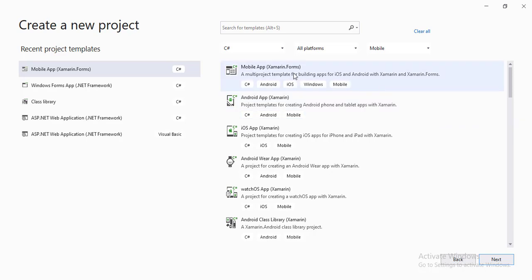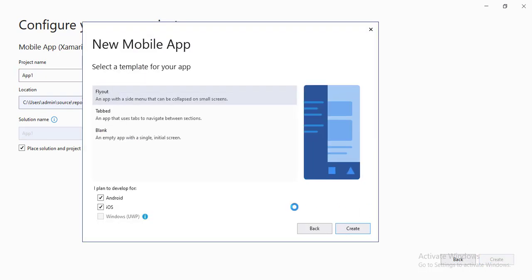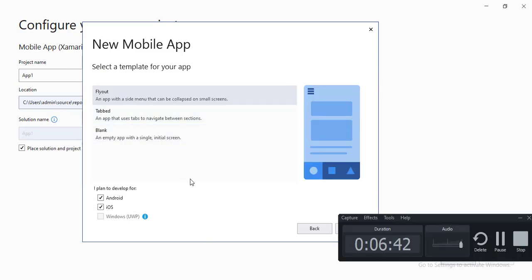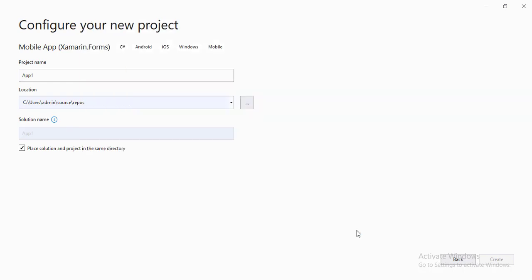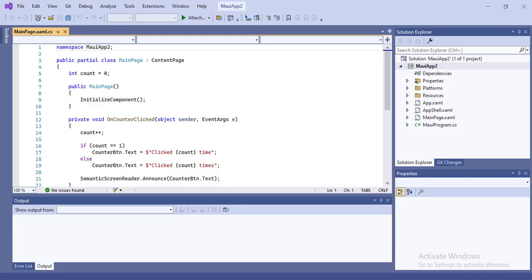Okay, so in this mobile app we are selecting Xamarin.Forms. I'm creating this project. Okay, here they are giving options, what they are giving in Visual Studio. Okay, let's create this. This is 22.